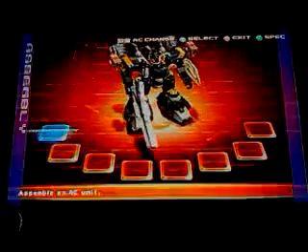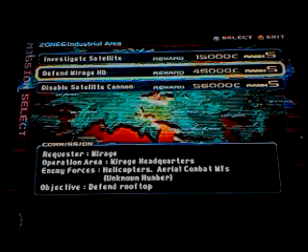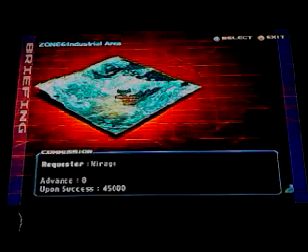Alright. So, we're going to go with Sigismund for this mission, which is to defend Mirage HQ. Now, mostly it's just helicopters, things like that.